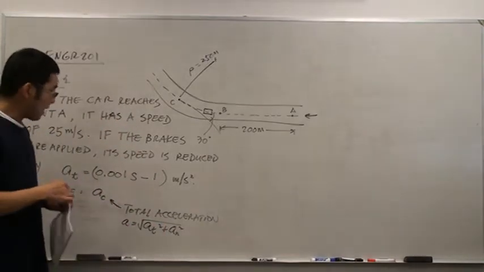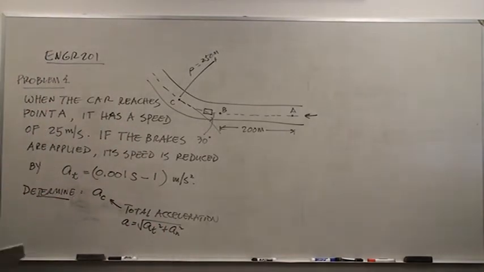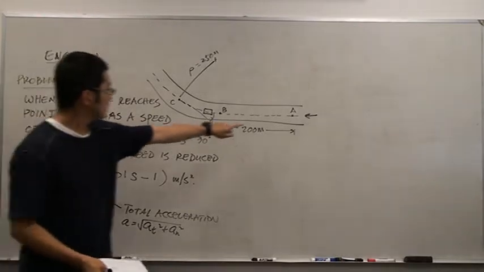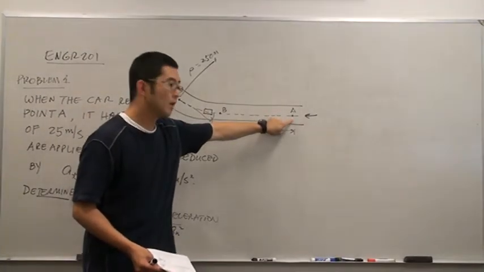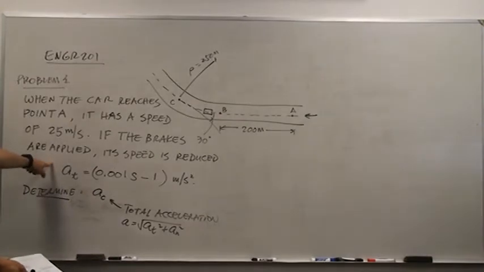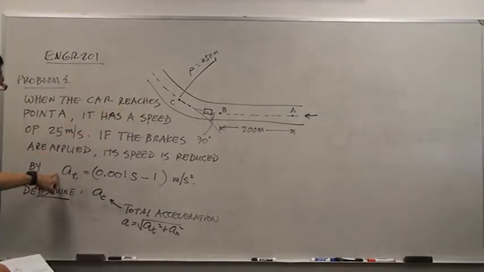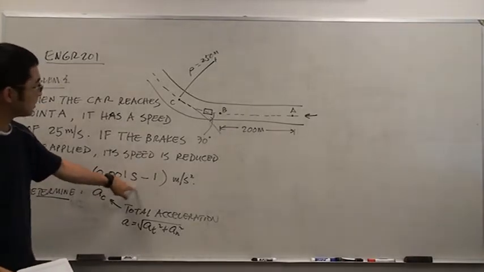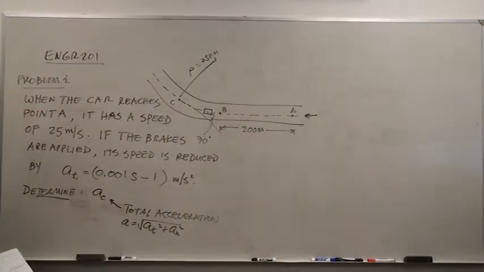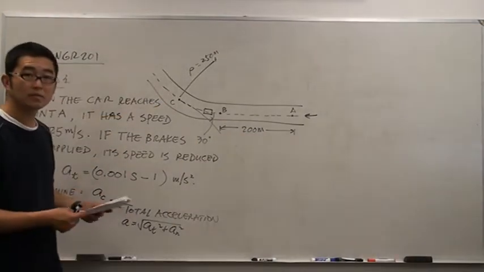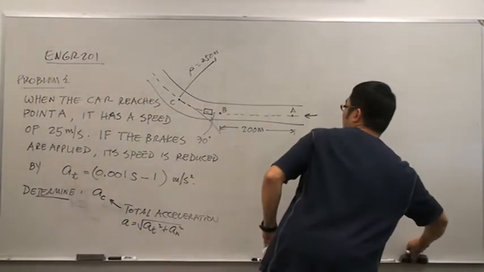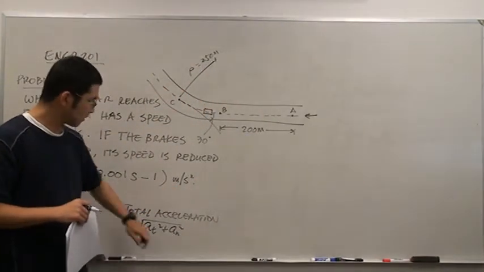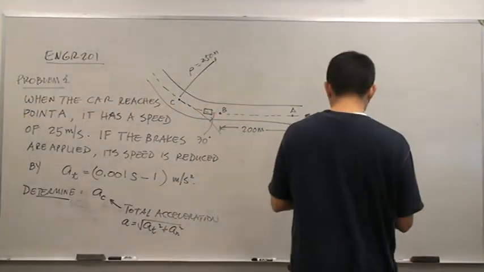Right? Okay, so let's think about how we solve this problem. So you have a car entering point A at a velocity of 25 meters per second, and now you start to apply the brake at point A. The moment it reaches point B or point C, it has an acceleration represented by this equation, where s represents the displacement from point A. So determine what is the total acceleration at point C. All right. So the acceleration at point C, of course, we know that this represents the acceleration at point C. So we can quickly evaluate the acceleration at point C.